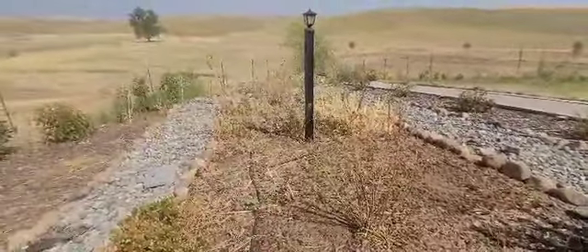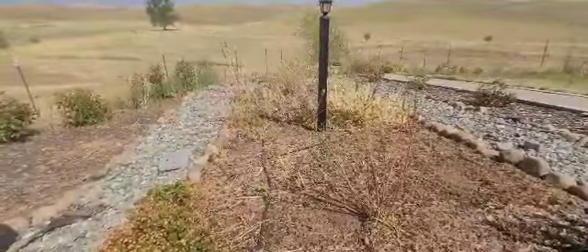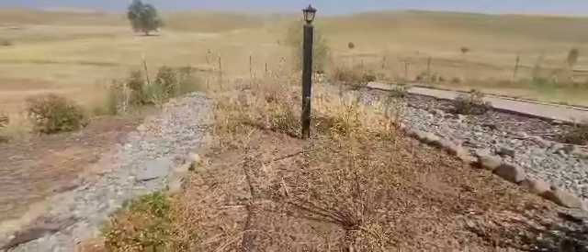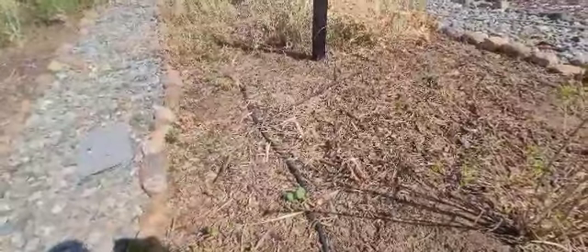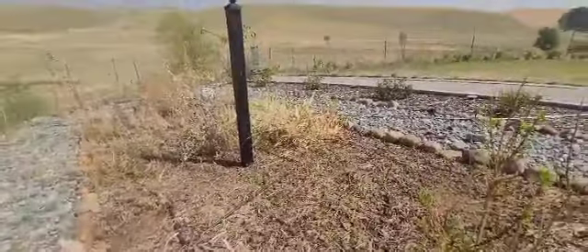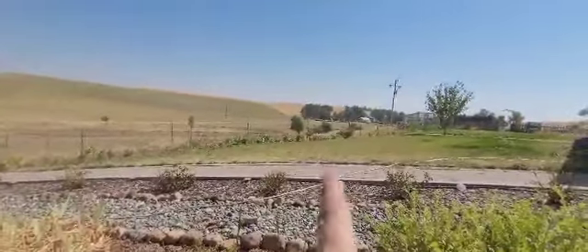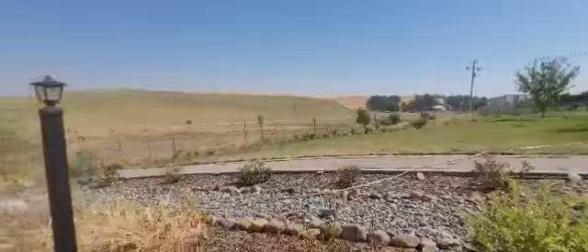I don't see much coming out — it's barely coming out at all. That explains a lot. See that emitter right there? Nothing's even coming out of that, and hardly anything out of that one. They do have a long ways to run — all the way over to just before the magnolia — but that's not that far really.